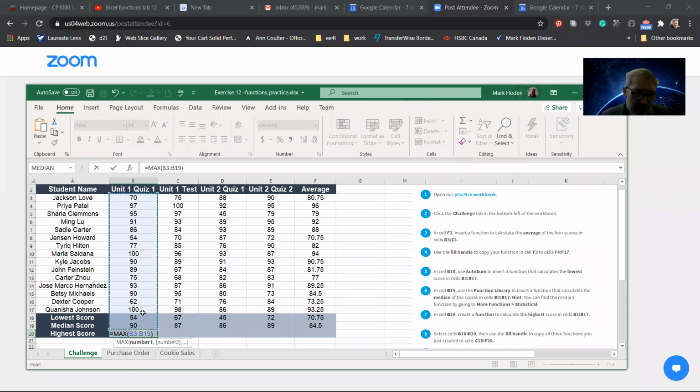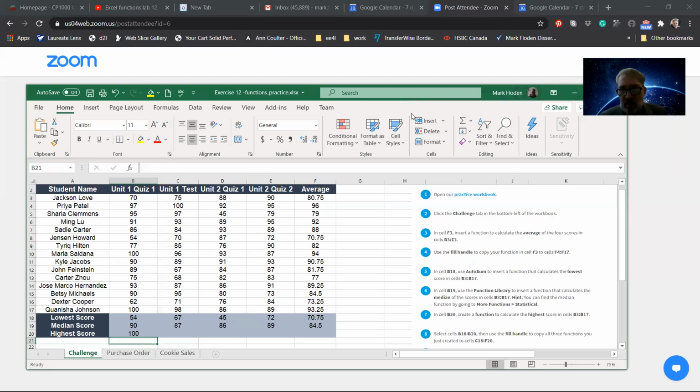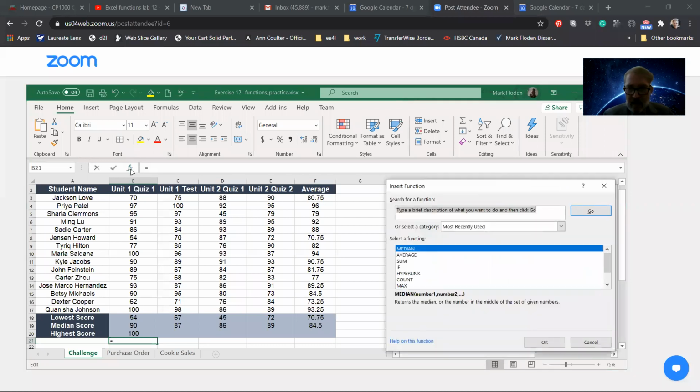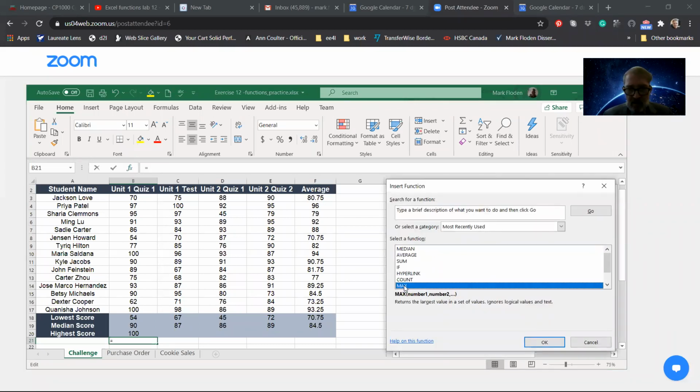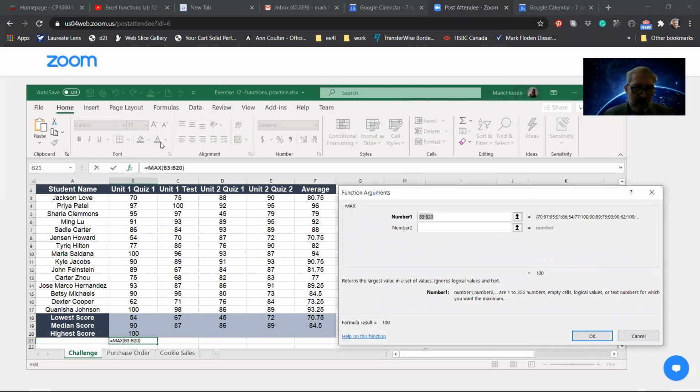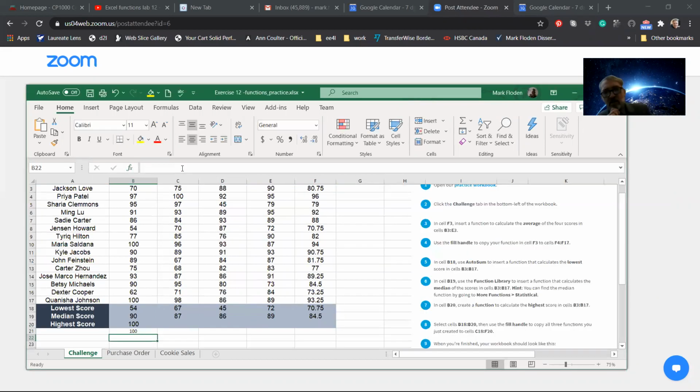And the problem with this one is it's going to give you the max, but it also has our lowest and median, so we'd have to edit that. We only wanted to go over the range up to B70. We could do that. So that's a way. Another way that I hope we see now is I could go to the FX and then I could find max here and do it the same. And then again, I'd have to edit it because it's taken cells that I don't want to include. I've got an extra cell in there, so I'm going to delete that.